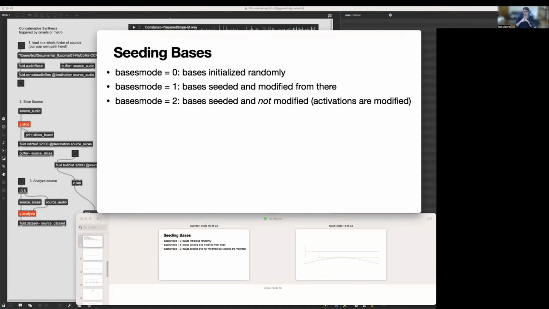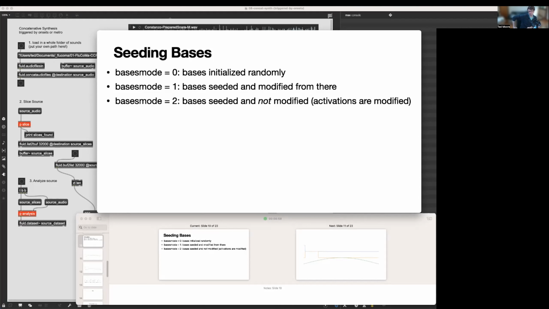diminishing returns. There's another mode we can set, bases mode 1, which is the example that we'll look at in a moment here. And what we do with that is we actually seed the bases. So when we give it a buffer of bases, in that buffer will be some information saying, this is actually what I think you're going to be looking for. And then from those seeded bases, the algorithm will do its thing, do its optimization, and then give us the results. And hopefully our seed will help it find what we want it to find.